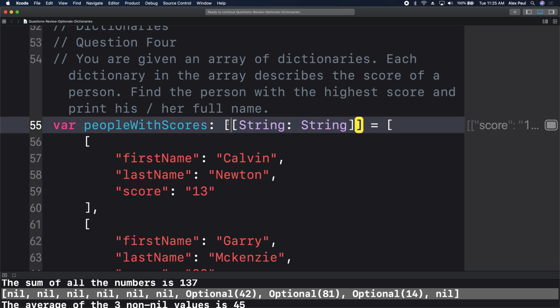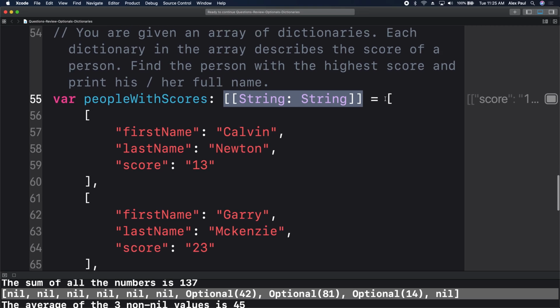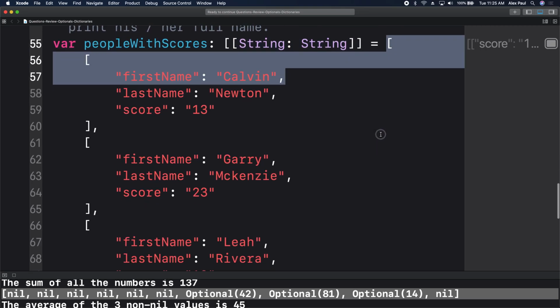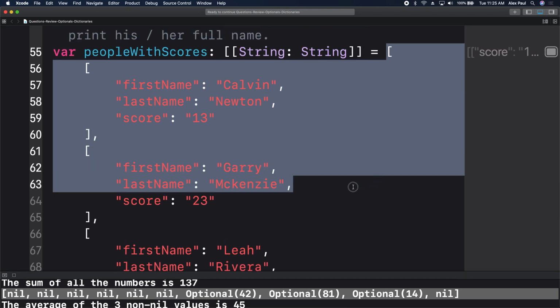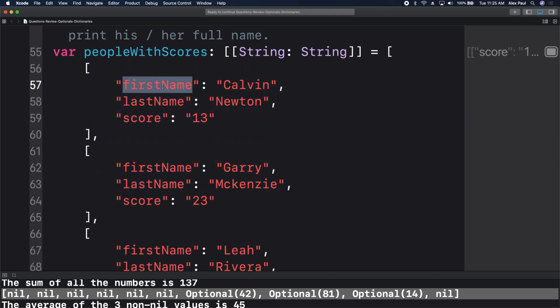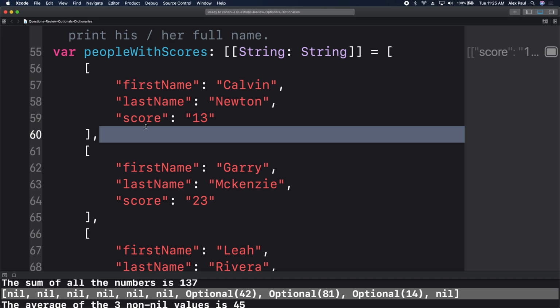We know our array syntax starts with a square bracket, ends with a square bracket, right? So this here itself is an array, correct? Yes? So we have an array of dictionaries. This is a dictionary literal, where you initialize your variable with the contents of a dictionary, right? My key here is first name. I have a next key called last name, score, etc. We know that our keys need to be unique. So far so good?